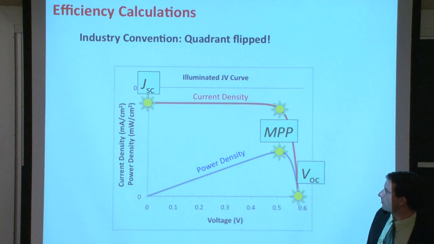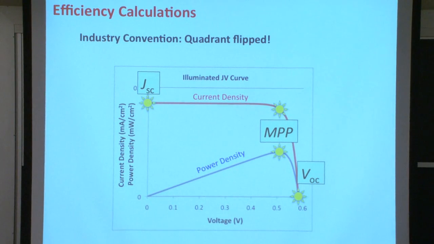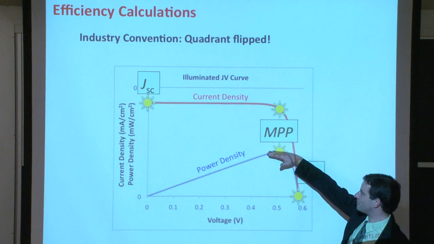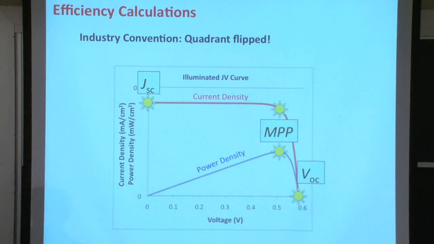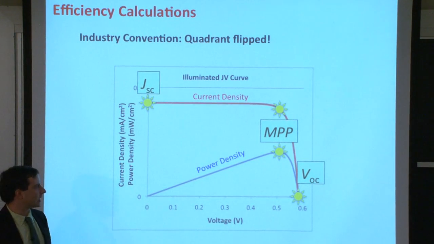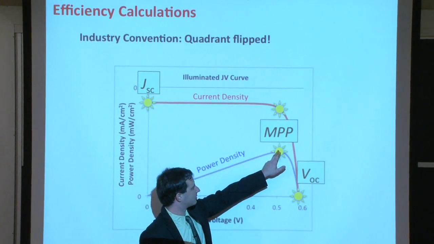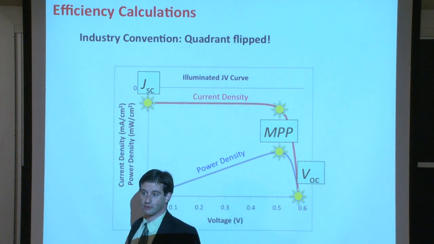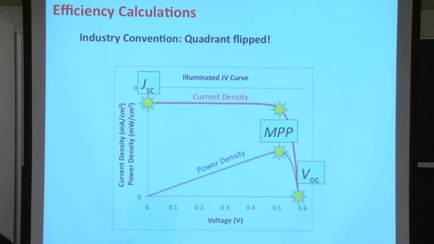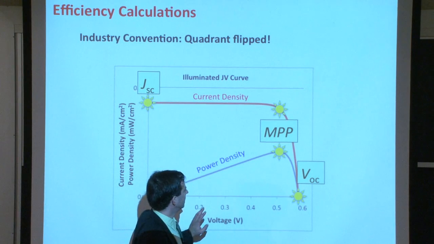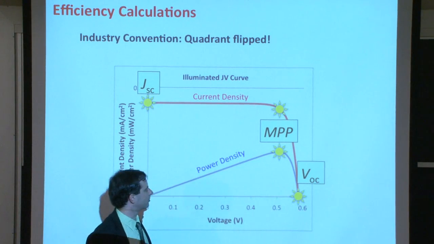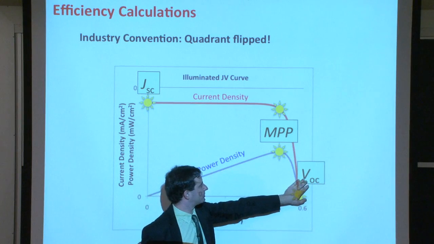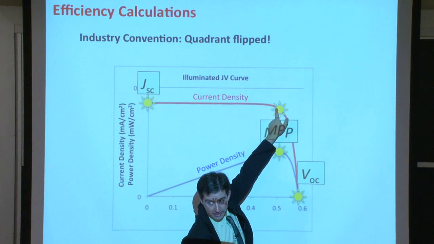And the maximum power point is truth in advertising. It's at the maximum power. It's where this blue curve reaches a maximum. That is the maximum power point of the solar cell device. That is where the solar cell is outputting the maximum amount of power. And so at this maximum power point, there is a voltage and a current associated with it that you can read right off the IV curve. And this we call Jmp, or current density at the maximum power point, and Vmp, which is the voltage at the maximum power point. So far we've learned essentially 4 variables here. We have our JSC, our VOC, and our Jmp and our Vmp at that data point right there.